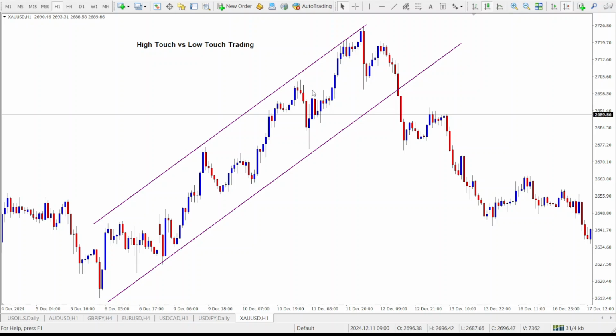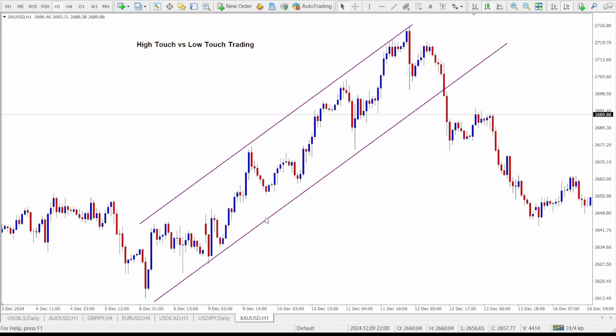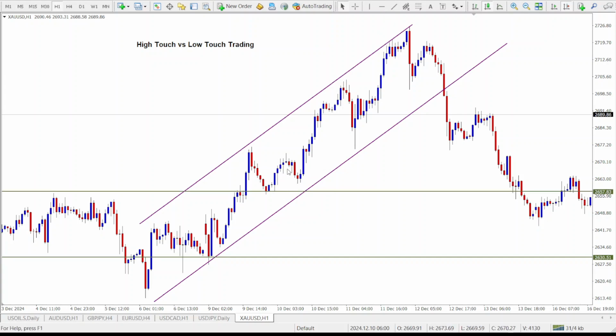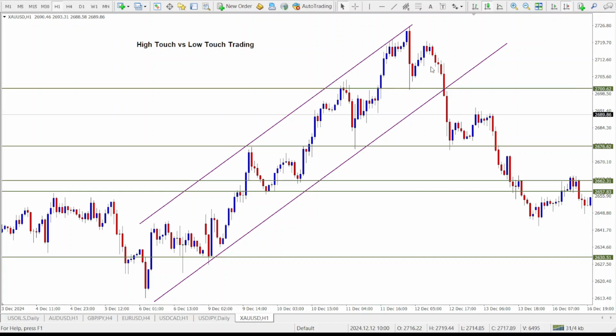Having identified that this is a bullish trend, if you are trading in the direction of the trend, you will want to look for pullbacks. You want to watch out for pullbacks. In this particular scenario, we can see that we had a pullback and the price came around here. This would have been a good place to enter a buy. Here again, another good place to enter a buy, and here again, and here again. So this is just an example.